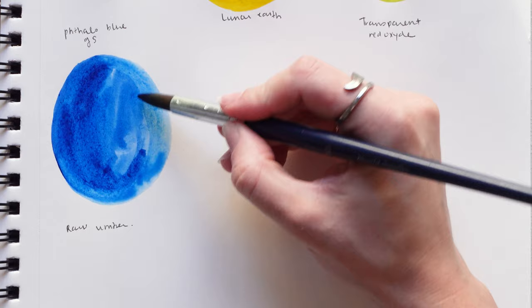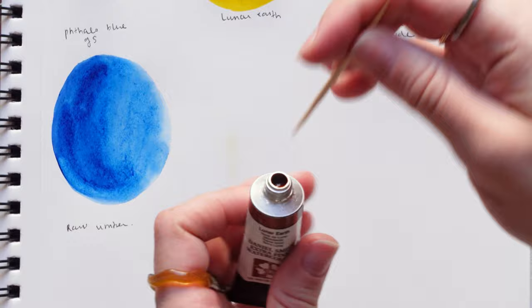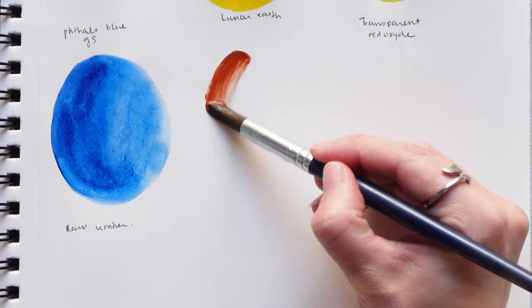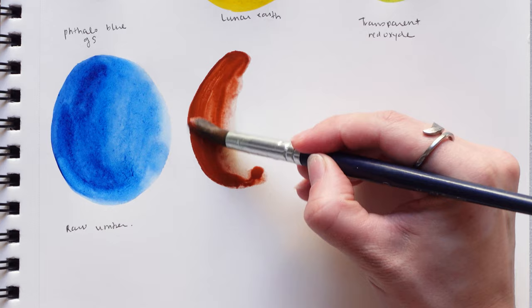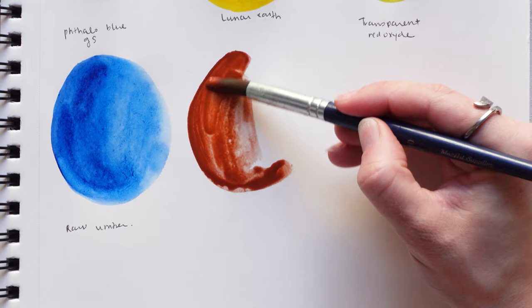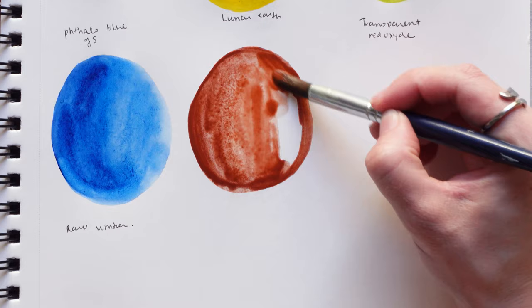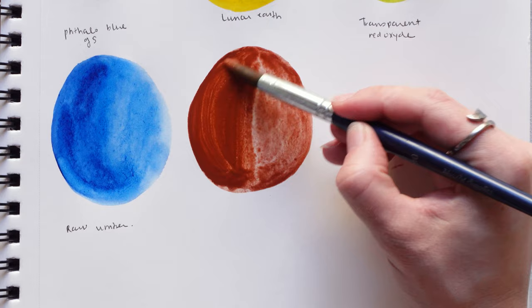Now, another exciting color is Lunar Earth. I don't think I've seen it in videos. The binder is separating from the pigment, so I need to mix it a little bit before I use it. Okay, I was saying that I don't think this is a color that I've seen in videos before. So I have to say, I don't know what to expect. I think I just saw it maybe on Dr. Otto Cano's website, and I thought it was super pretty. I thought it's very granulating. So I thought it would be a great color to add to my collection. It's so pretty. Yeah, I like it.